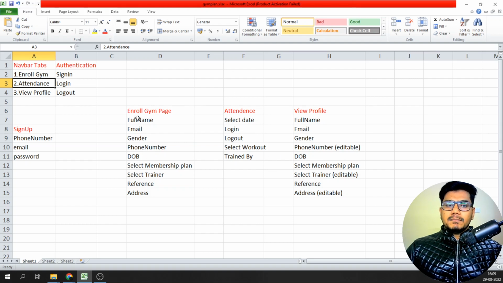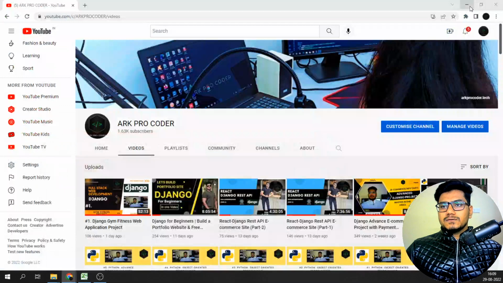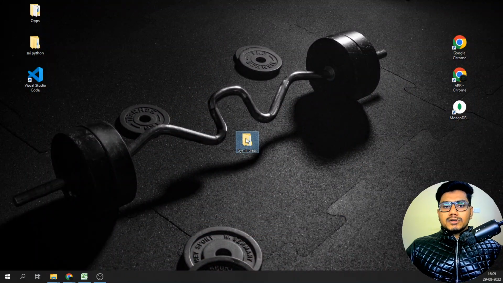Once we design this, we'll try taking a full name, email, gender, phone number, all these attributes. Then we need an attendance tab, so they can apply the attendance, and the particular person can view the particular profile as well, and even edit the particular data. These are all the things I need to add into our website. In today's session we are going to complete the authentication part, that is sign up, login as well as logout. So I'll open the particular project and show how to run it.